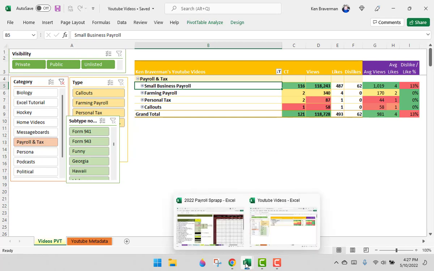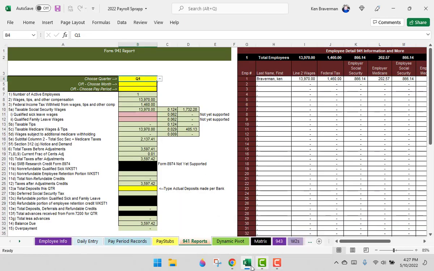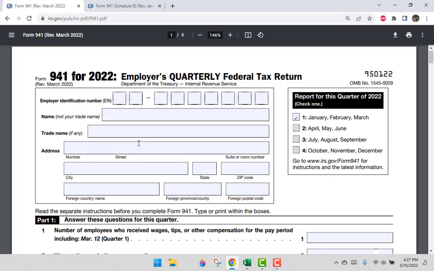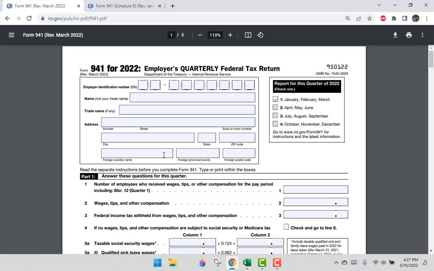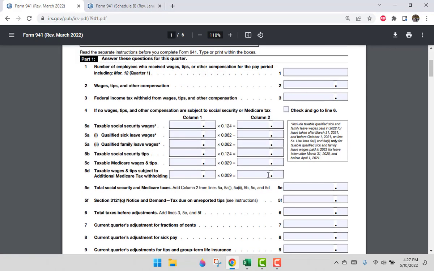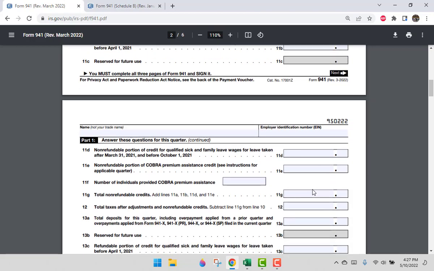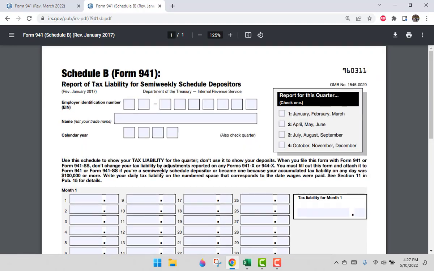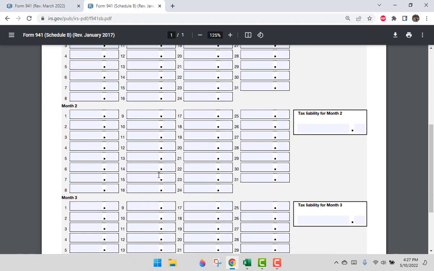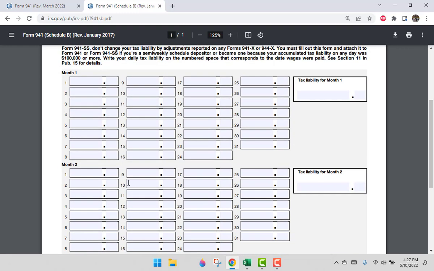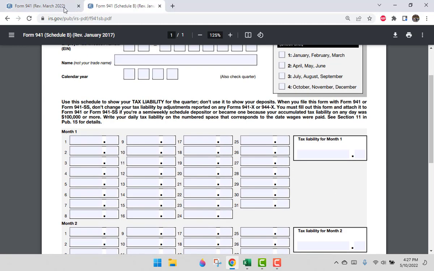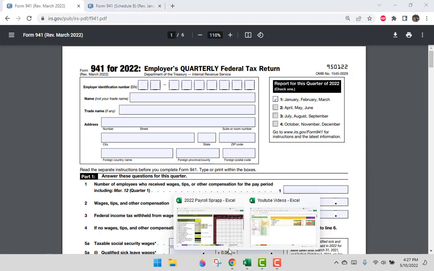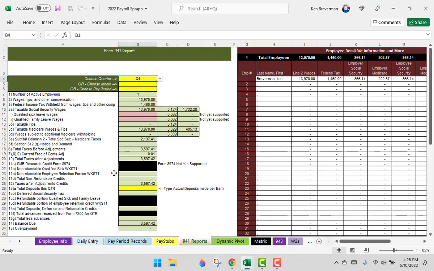We're going to do a line-by-line discussion of the 941 and how you fill it out, and how you put the numbers in here, because I have a payroll application that basically automates a ton of this and calculates all the numbers for you, so you can just put them right on the PDF. But I want to talk about this, and then also the Schedule B, which is pretty easy to understand, but if you're someone who has to deposit a couple days after your pay period because you have a larger payroll for a larger small business, at least in terms of wages, then you would also need to fill out the Schedule B, and how the Excel file relates to the Schedule B is what I'll also talk about as well. So let's get to it.